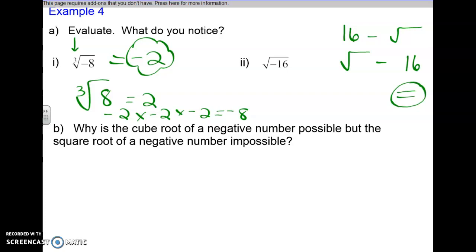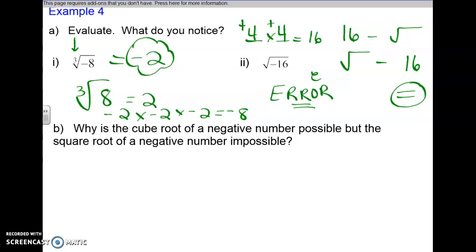Some calculators will have a little E up in the corner. Other calculators will have an error message. It's important that you know what your calculator is going to do there. And the reason your calculator is saying, no, sorry, I can't do that, is because your calculator cannot find 2 identical factors that multiply to give 16. We know it has to be 4s. 4 multiplied by 4 is 16.